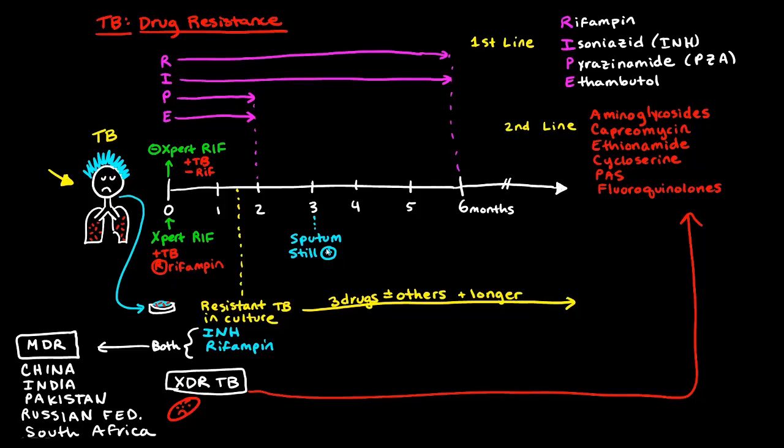So if it's still positive, there's one of two possibilities. One is the TB has developed resistance to one of the anti-tuberculous agents, in which case you'll have to modify therapy, and you'll know it's resistant because you tested sensitivity again. The other possibility is it's just a slow responder, that the patient continues to have positive sputums even though the bugs are sensitive, are killed by the antibiotics you're using, and it's just slow.